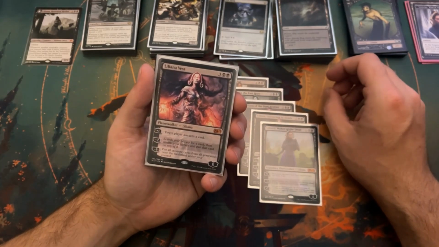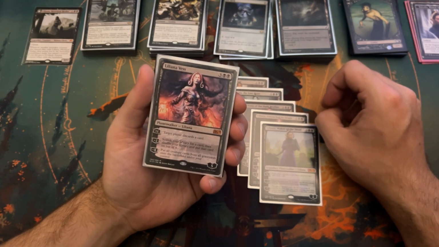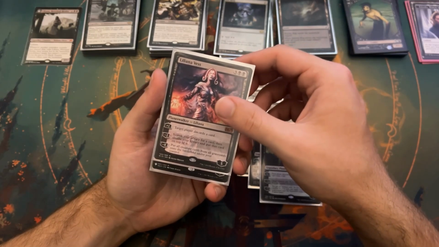Liliana Vess, 5 mana, 5 loyalty planeswalker. +1, target player discards a card. -2, search your library for a card, then shuffle your library and put that card on top. -8, put all creature cards from all graveyards onto the battlefield under your control.